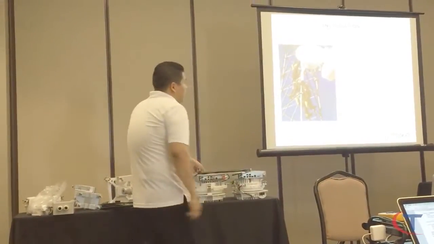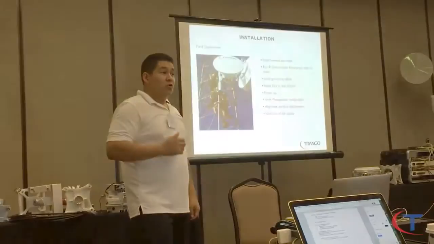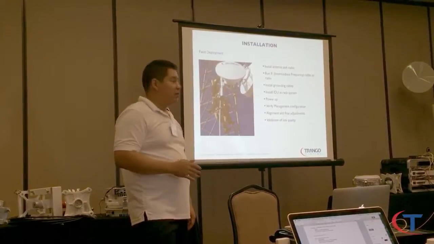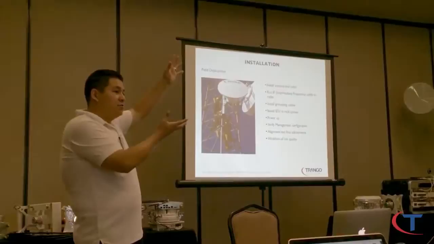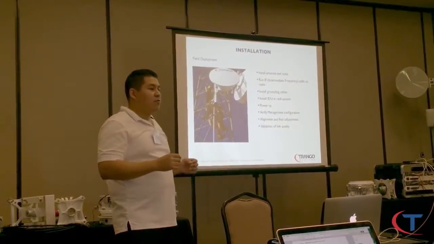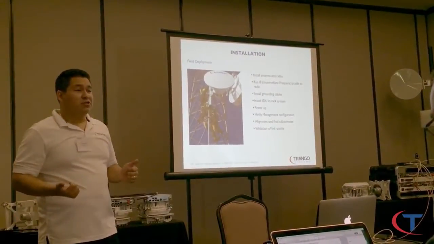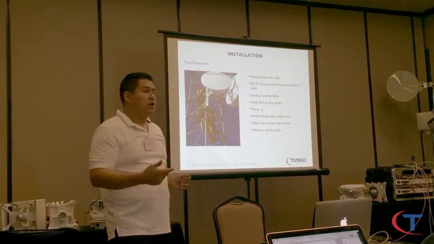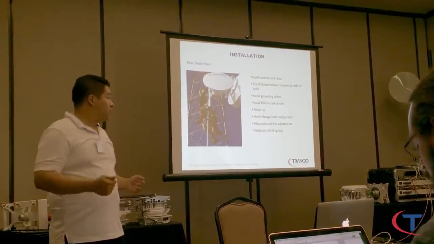Now, run the IF cable, install grounding cables. Grounding is a very important word in microwave, in general for the actual tower site. Install the IDU on rack systems. So we put up our dish, put up the ODU, run the IF. Now we're ready to get our box, our IDU, and put it on the actual rack. We power up, verify management configuration. We plug into it via the IP interface. Then we can go into it, we can read, we can manage, we can clear counters, we can do a link test, we can actually do anything on the radio.